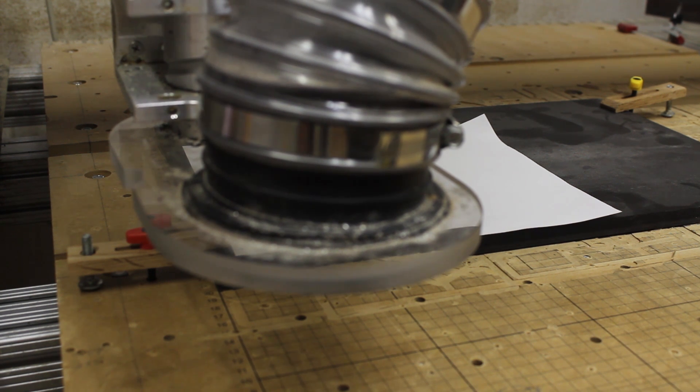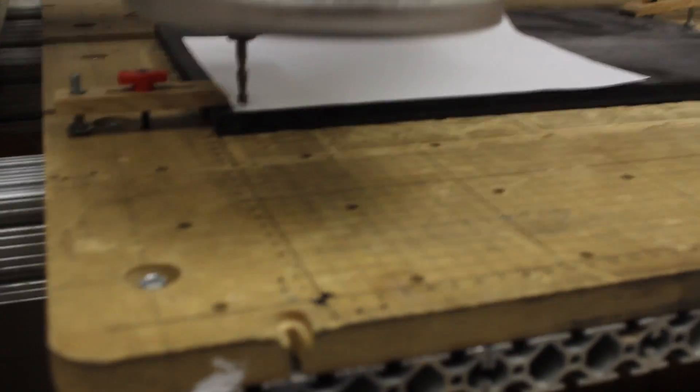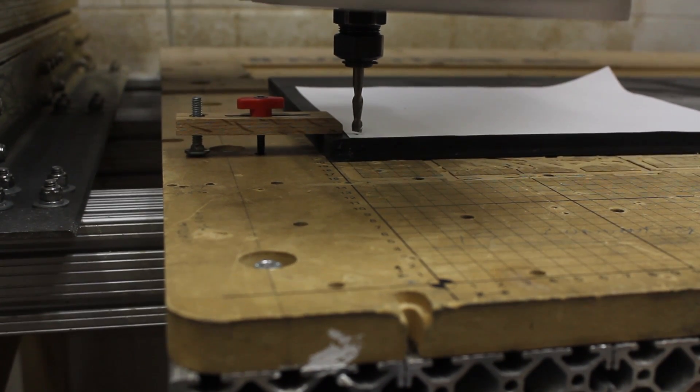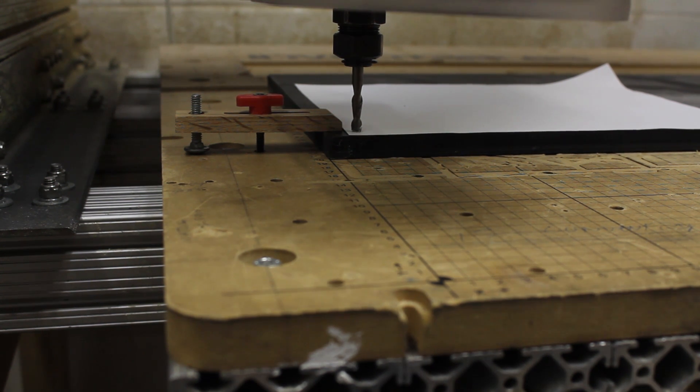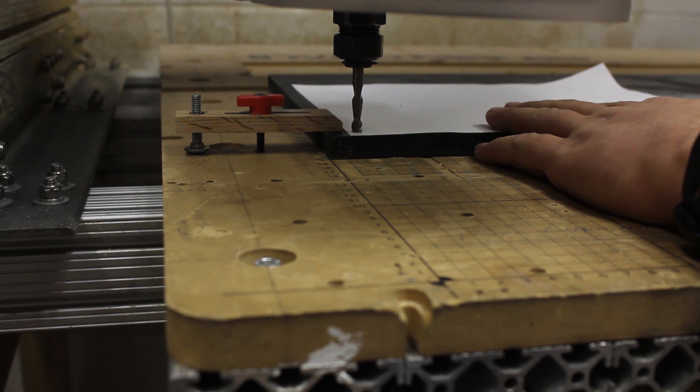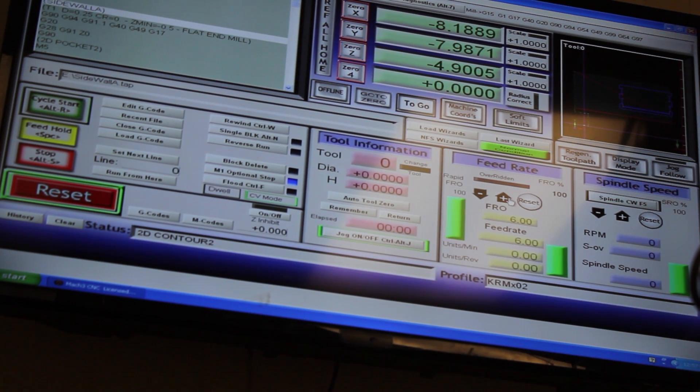Now I'm hitting page down without shift and that's going to be my step mode. So you can see there's a little bit of gap right there, we don't want that so I'm going to slowly step it down again. When you hit shift it goes super fast but if I hit just page down or arrow left or arrow right it goes slow and right now I am going to move my piece of paper in and out until it just barely catches. So what I'm going to do I'm going to tap page up once, tap page up twice and there we go.